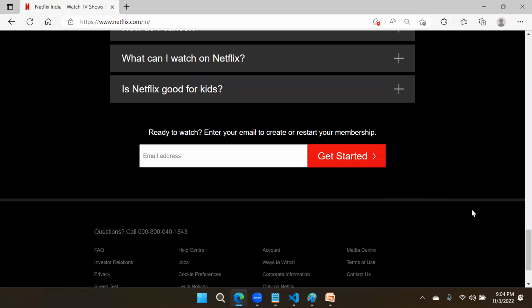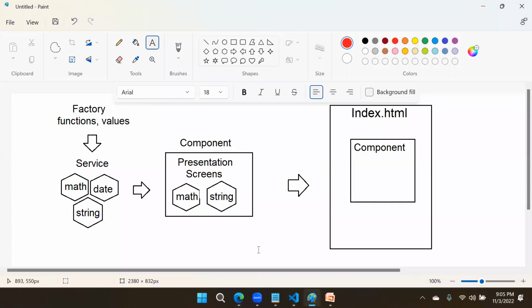What is the advantage of these components? We can inject and use them any number of times. That is the specialty. Modern web applications are not built by pages, they are built by components. Netflix is component based. Facebook is component based. Gmail, Flipkart, Amazon, all OTT platforms, everything is component based now. That is the basic architecture of how an Angular application is built. So we have services, we have factories, we have components, and these components are delivered.